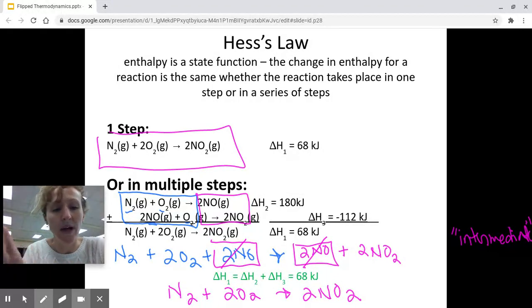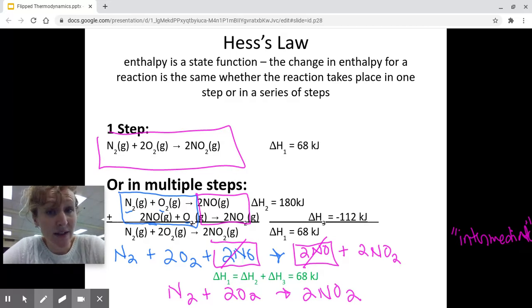Now, why would I want to break it up into multiple steps? Good question. There's a variety of reasons. Maybe you want to control how fast it happens, and you need to control or support the intermediate's formation in order to do that. Maybe you want to know exactly how this happens so that you know why you put in energy and where you get out energy. There's a bunch of different reasons you might want to break it down. There's probably an equal amount of reasons you wouldn't want to know about the intermediate, right? But sometimes it's really convenient.